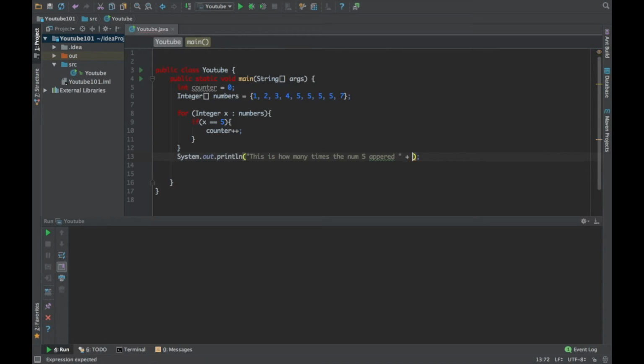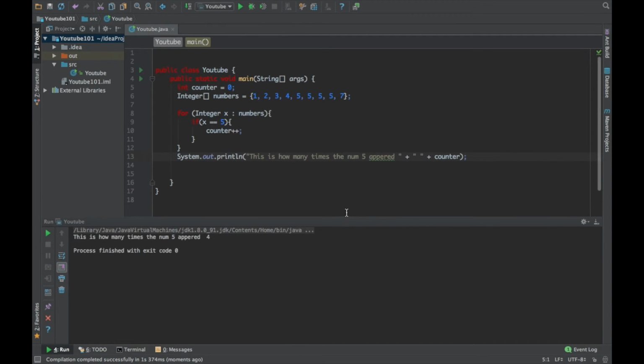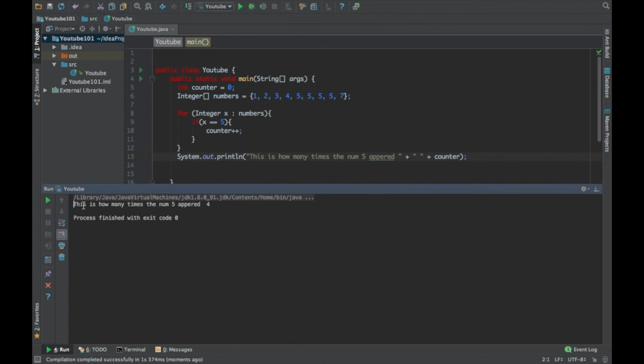Put a plus sign, give it a little bit of space, and put counter. Now if we run this, it says this is how many times the num5 appeared, which is 4 times.